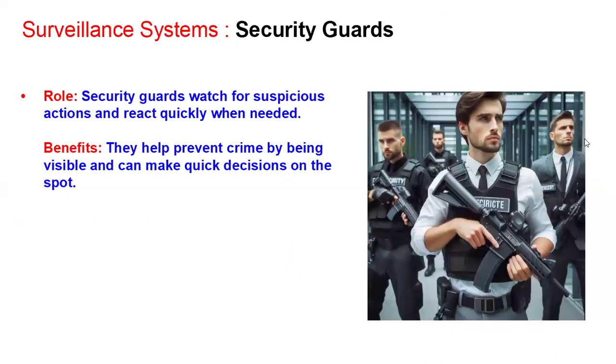Then the security guard. The role of the security guard is to watch for suspicious action, and the main task is to react quickly when needed. The benefit: they help prevent crime by being visible and can make quick decisions on the spot, to avoid any unauthorized or suspicious activity.